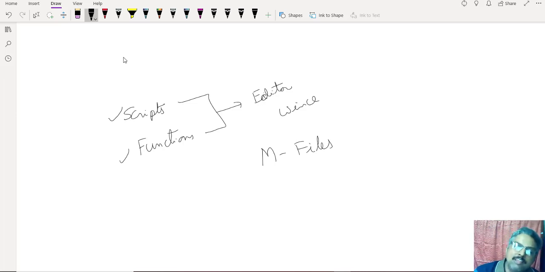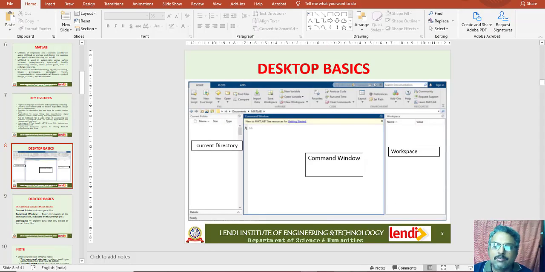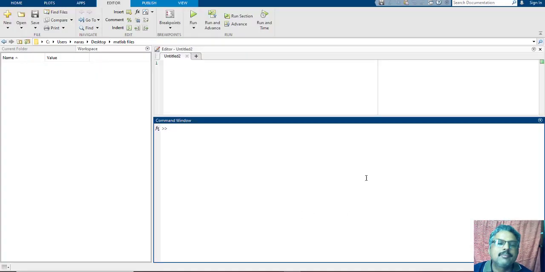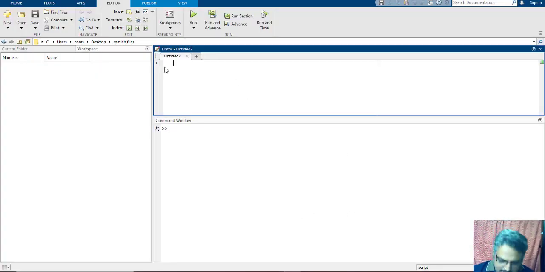So M files, what about M files? Now observe, go to our software. Suppose you write something, x equals 1, y equals 2, then x plus y.